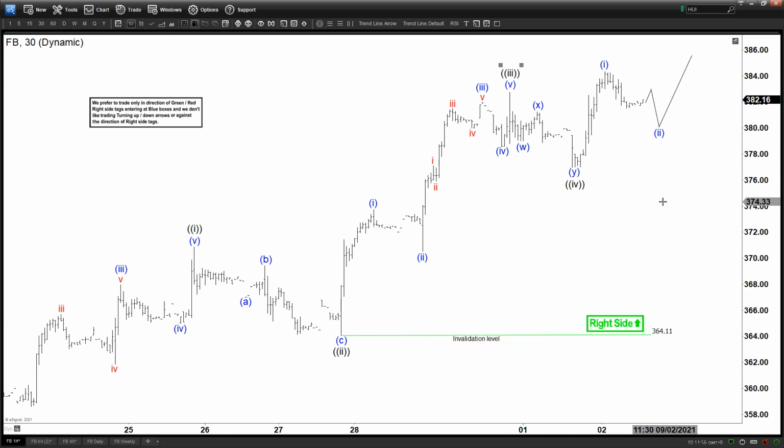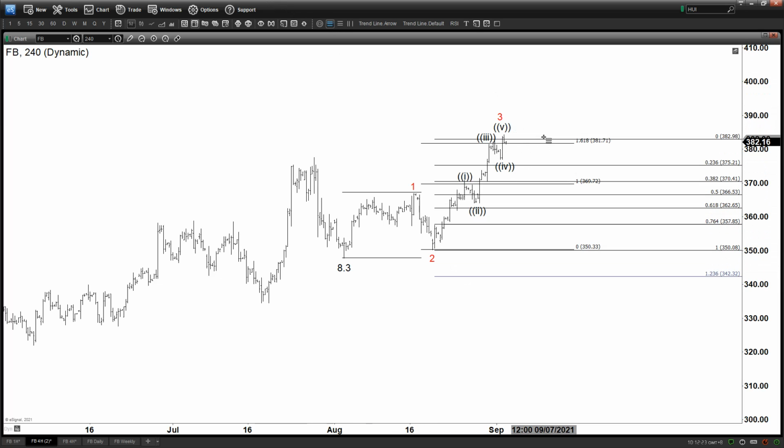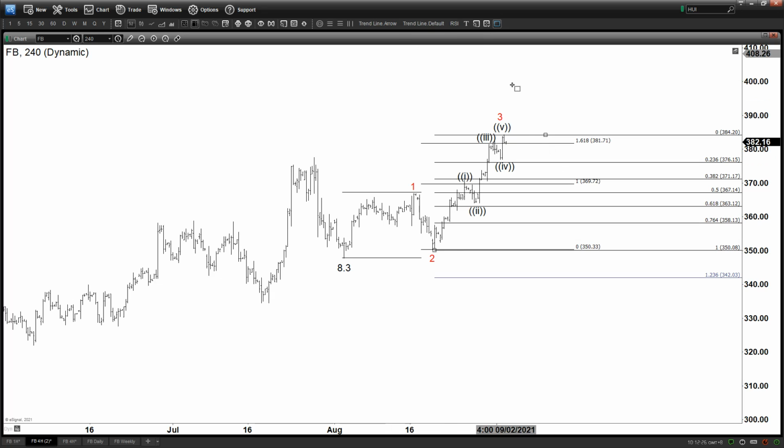Now let's say Facebook doesn't extend higher and starts to go down and breaks below 4. Will it make it bearish? No, it's not. It is as bullish as it gets. If you look at the weekly and the monthly, it is as bullish as it gets. So if it does break below 4, it could be ending 3 in red already from August the 3rd, and then you can do a bigger 4. It's not bearish, it's just a larger degree pullback, and it can go to around the 23.6 to 38.2% retracement, which is this area here, before turning higher again, because it remains incomplete.